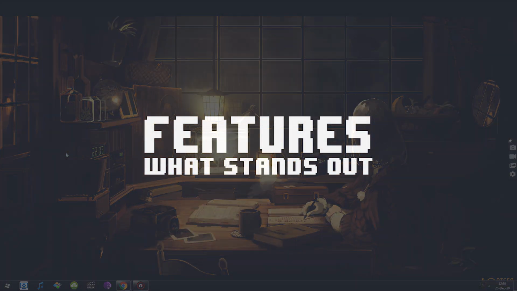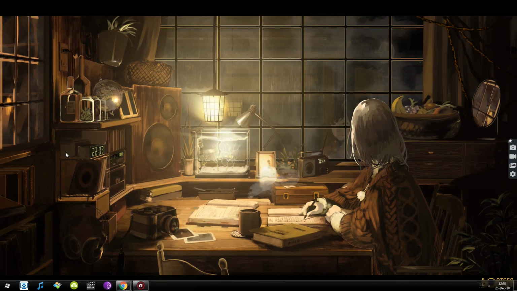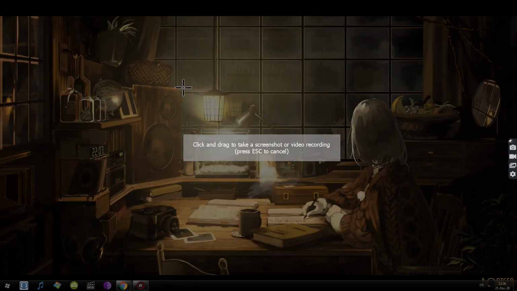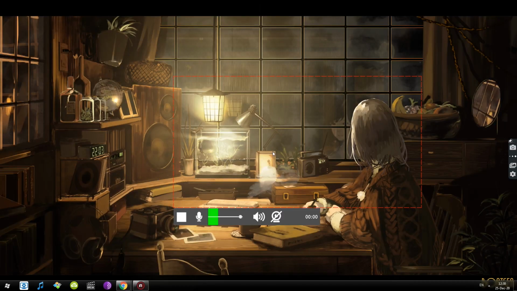Does this program have luxury features, and what are they? Well, I would say the whole program in a sense is a luxury feature, the way it was set up to operate. If you click to record, you can very quickly just drag and the recording starts right away. That's the fastest recording I have seen so far.